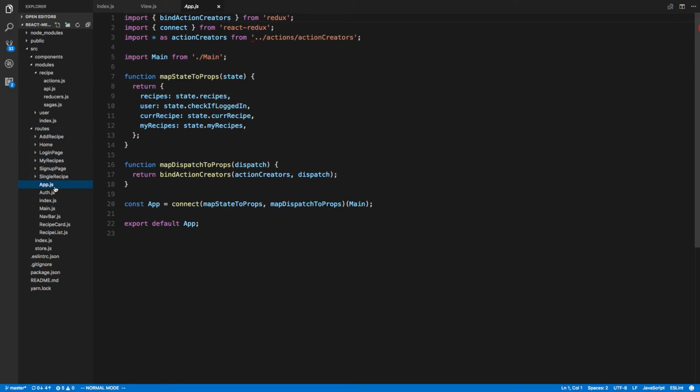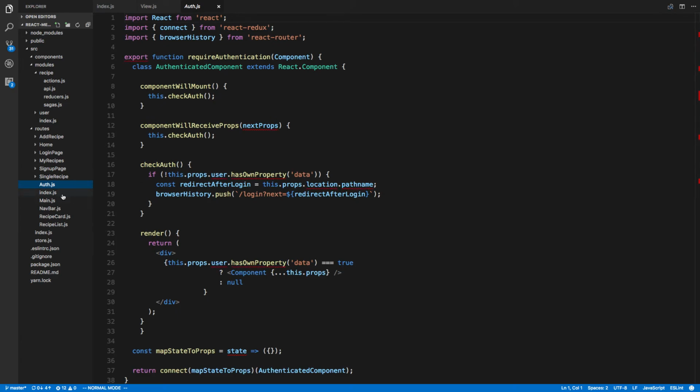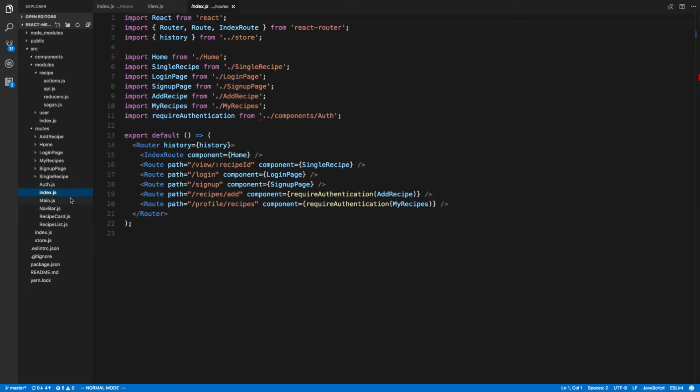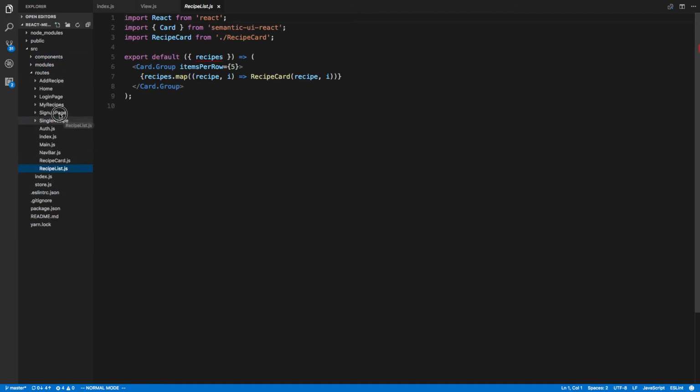Okie dokie, so the rest of these in app we don't actually need anymore. Auth we'll work on at a later time. Index is good. The rest of these can come up here. These are going to be components. Card, Navbar, Main, Auth. Okay, so now we have our pages. We have the index here. We have the store here. We have our components here. So this is how everything should be laid out.